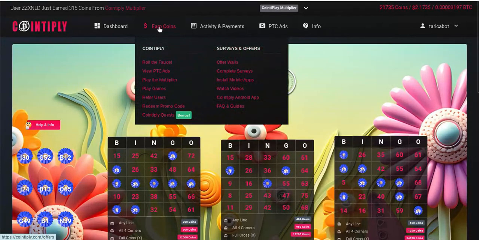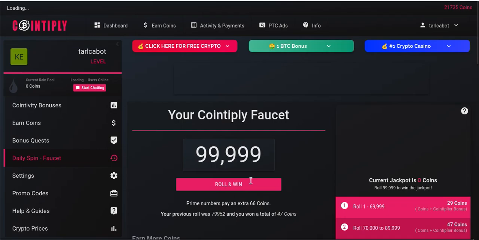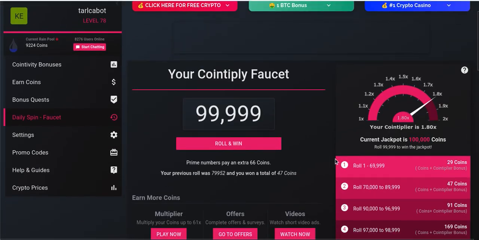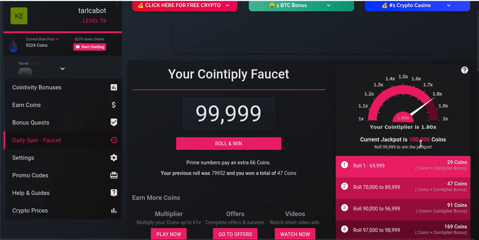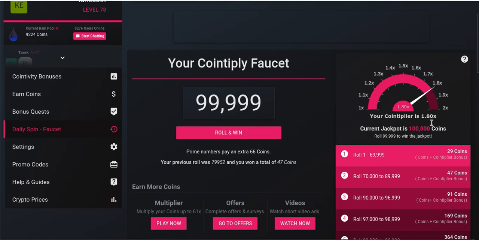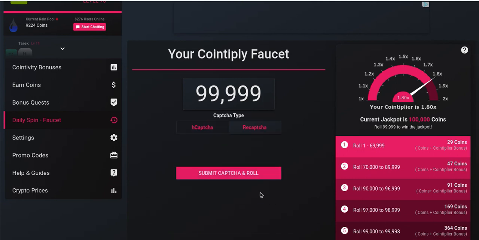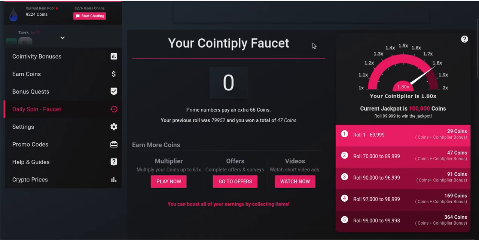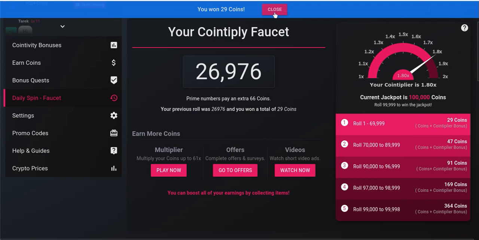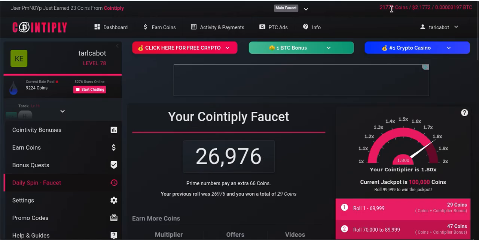Now, every hour, you can come over here and roll the faucet. And this is the type of platform that you can spend as much or as little as you want. But here's the jackpot right now. It's $100. Okay. Or no, $10. Yeah, because every 10,000 coins is a dollar. So it's $10. And as long as nobody wins, I've seen it as high as 500,000 coins, so $50, maybe 60. But anyway, let's go see what I can get out of this. And it's got a timer on it and an alarm, so you can keep the tab open. Say you're watching Netflix and you just want to mess around. Okay, so I got 29 there. Okay, and that adds to my total.